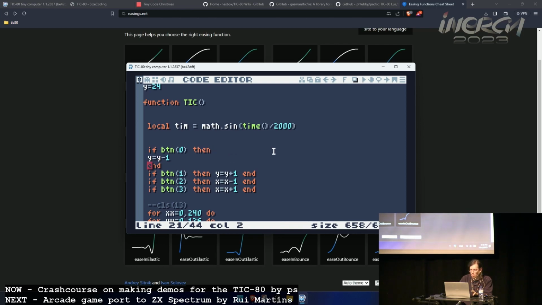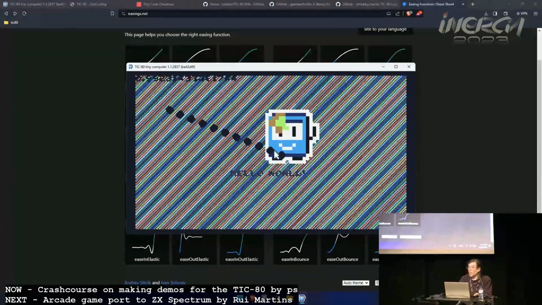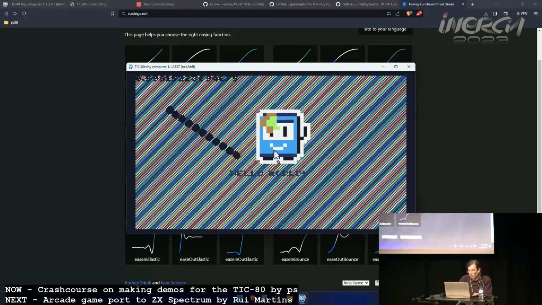So if I go down, I'll do sound effect 1. Note, which is usually you can type C4. You can also put a number in it. And I think you have to say the length or something like that. I think just this works. Let's see. Yeah, it works. It works forever because I didn't define the ending time, how long it takes. So probably like 2 will be a short beep.